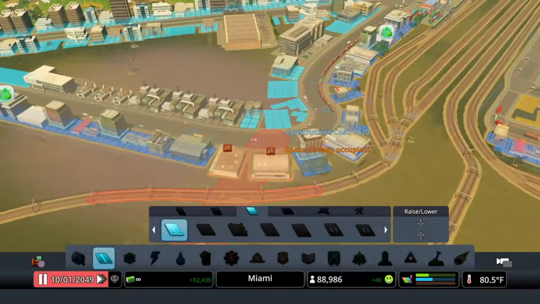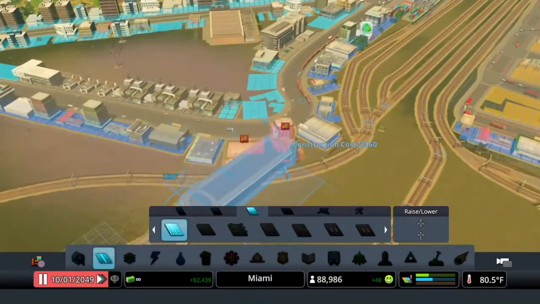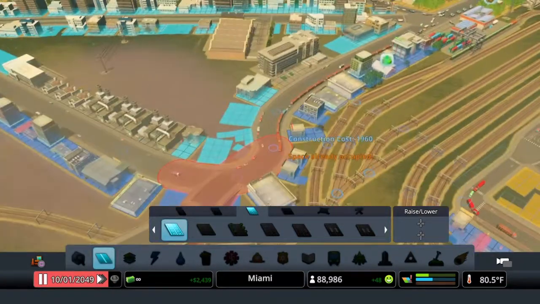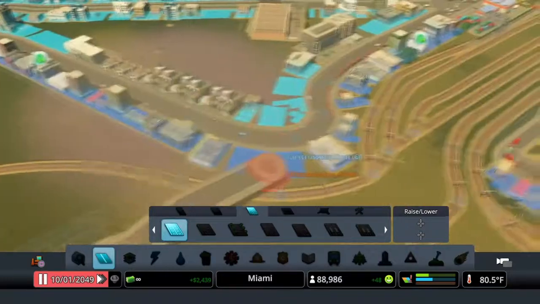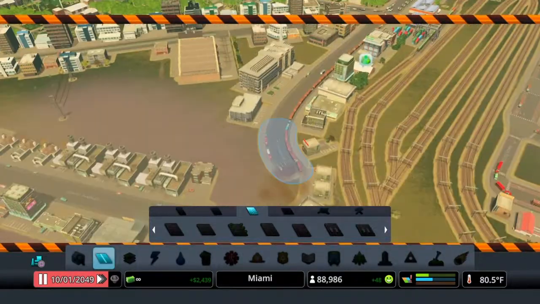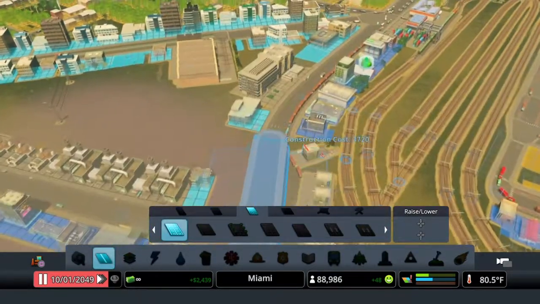So right here I actually try to go ahead and connect the cargo lines to this one main road right here. I thought it was gonna be an easy task, and City Skylines basically told me no. They completely just said, no, you're not gonna connect this here. We're gonna make this difficult.